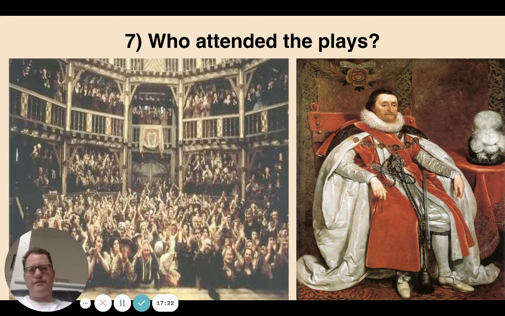So who attended the plays? Again, for new readers, particularly new young readers, I think we think of Shakespeare as like a marble statue, and only really smart people understand him and read him. But here's an interesting fact. This is from Shakespeare in Love, but about 3,000 people could occupy the Globe theater space, really, way more crowded than any theater space any of us will ever be in. We think about 5% of people in London could read at the time. We think about a third of the men in London could read or sign their name.